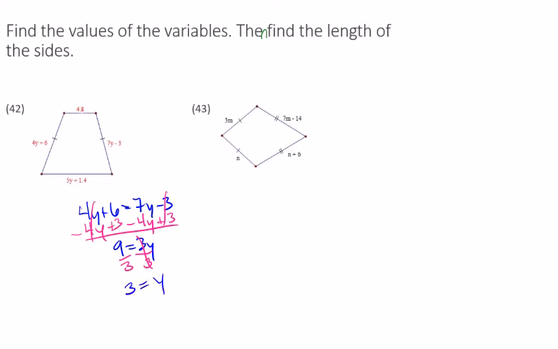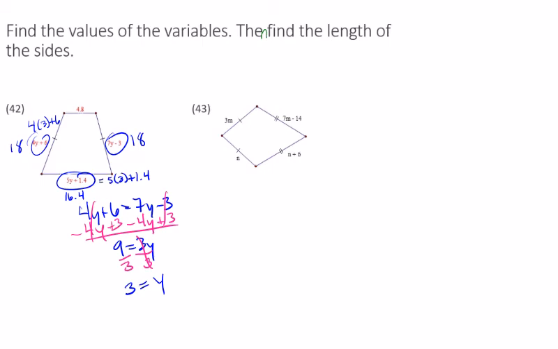All right. And then we can plug in that value here and in these spots to find all those sides, right? So here, 5 times 3 plus 1.4 is 16.4, right? And then let's see, let's do it over here. So 4 times 3 plus 6, so that's 12 plus 6, 18. So this must also be 18. Okay, so that's that one.